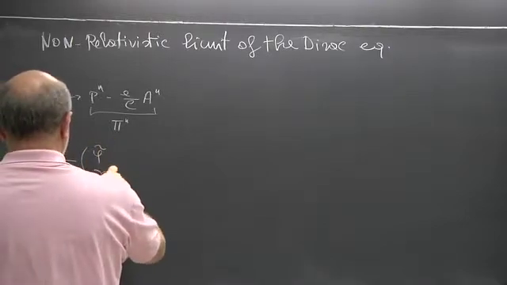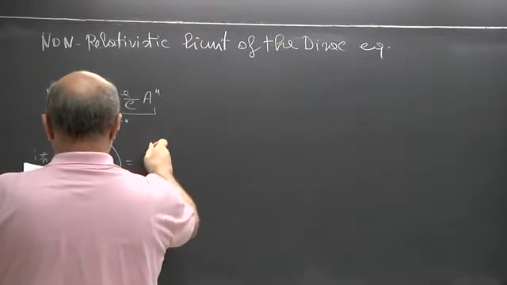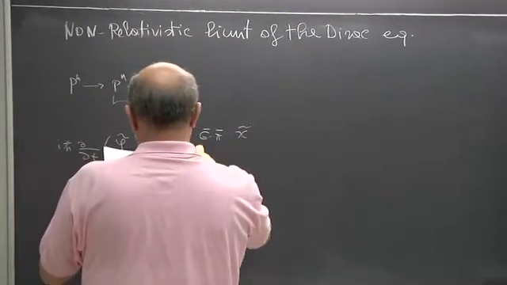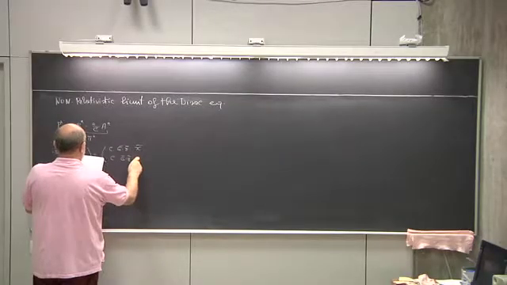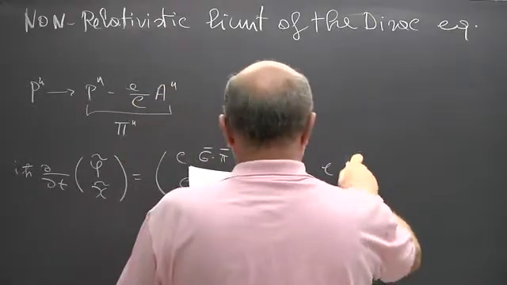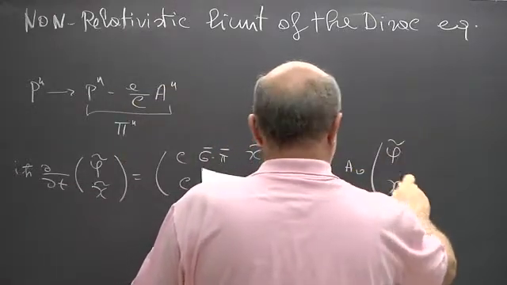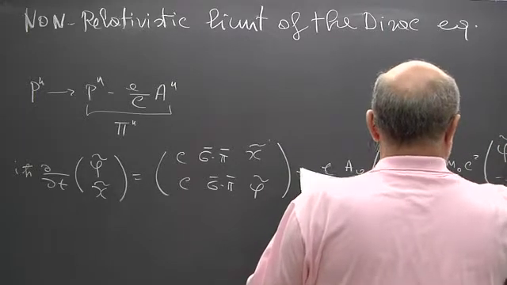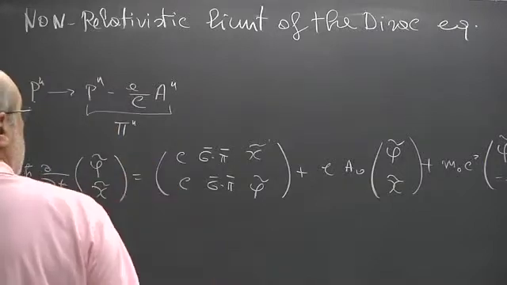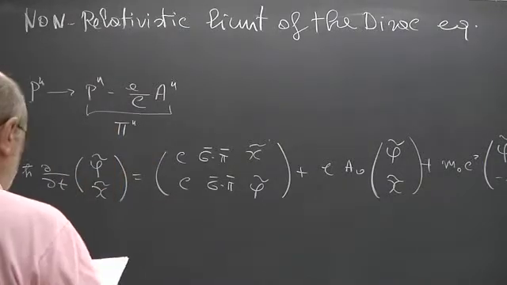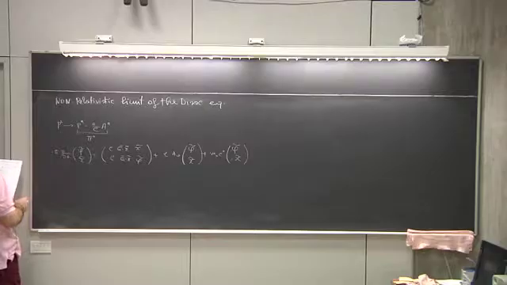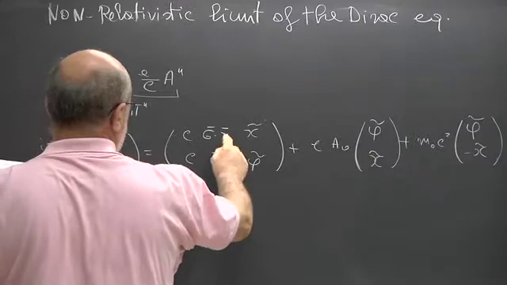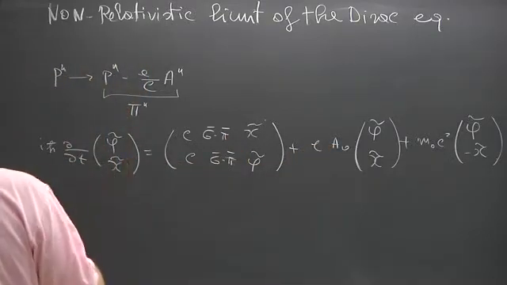We use a 2 by 2 component notation. Okay, so this is the 4 Dirac spinors that we wrote as 2 component, 2 upper component, 2 lower component. Then this is the full Dirac equation once you write it with coupling to an electromagnetic field. The electromagnetic field appears here and there. And then we factor out the mass.